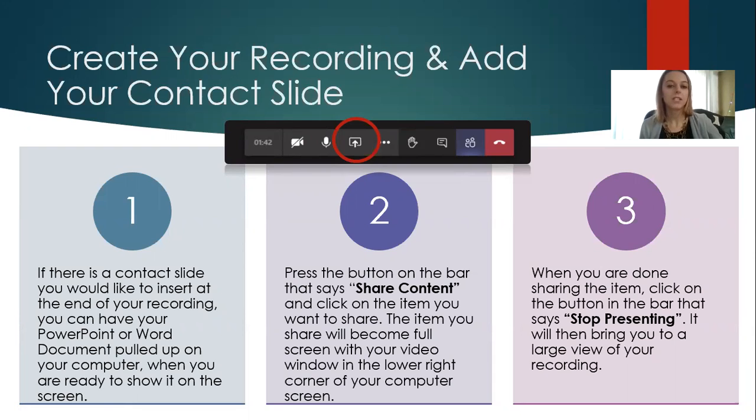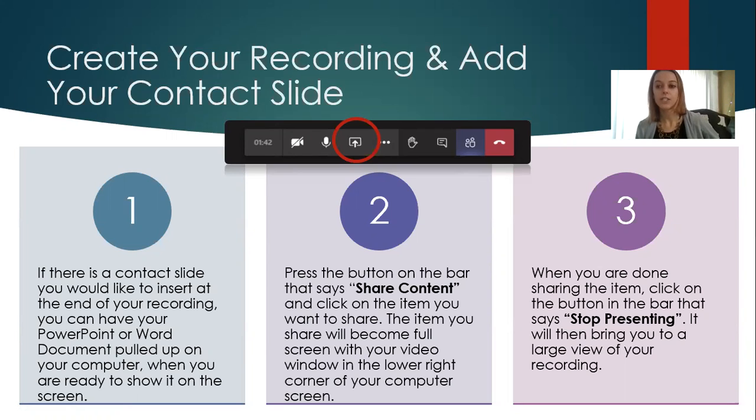When you're ready to share that, there's a bar on your screen, and that circle in the middle is your share content button. You are going to want to have either your PowerPoint or your Word document pulled up already, ready to go, because when you press that share content button, it will show you options of things to share.